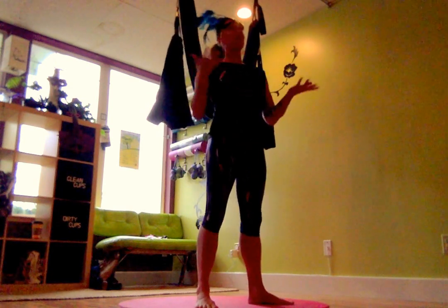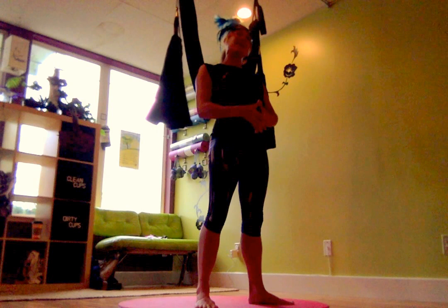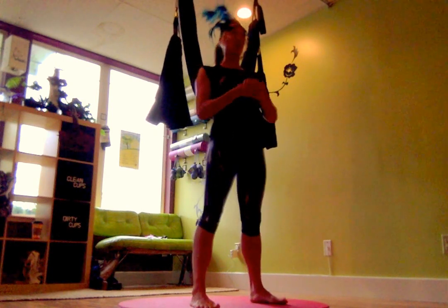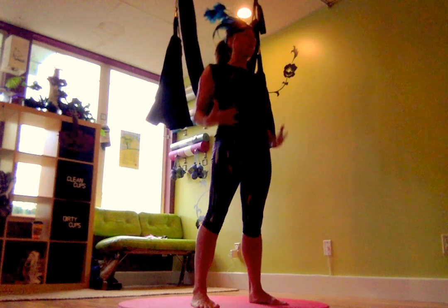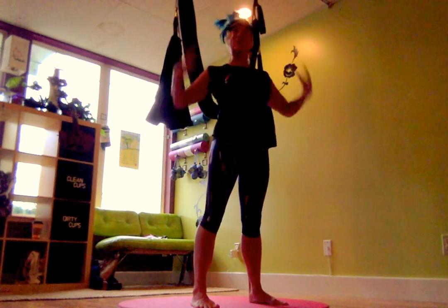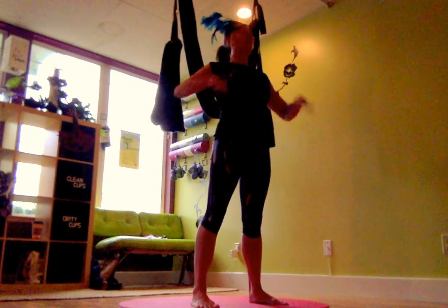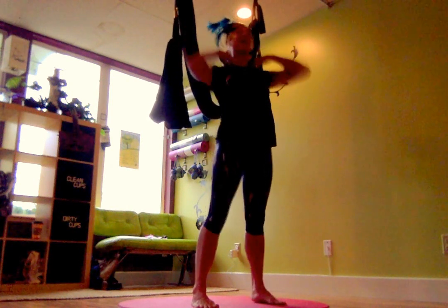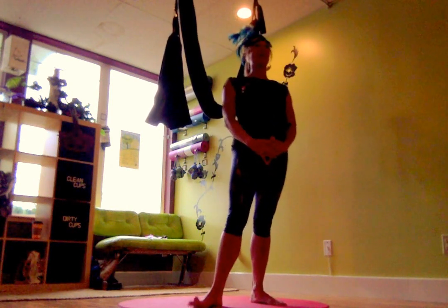But in general, we're just going to learn how to open and align the spine, create some relief for any sort of congestion or pressure that might be living in the body, particularly in the neck and shoulders and the lower back. These are two major hubs of the body in which I use the swing to help us go deeper in a supported back bend and inversion.